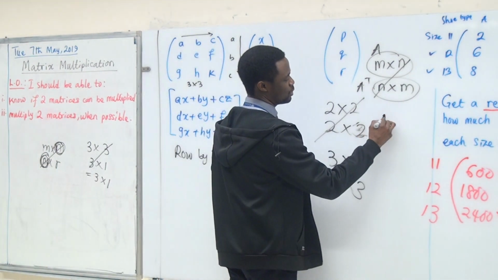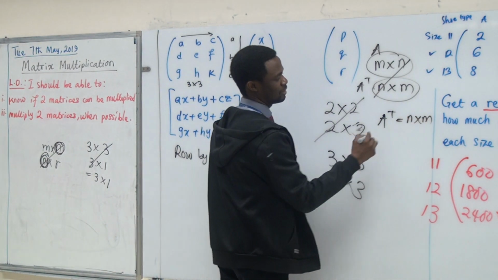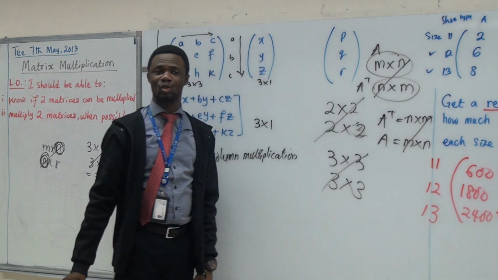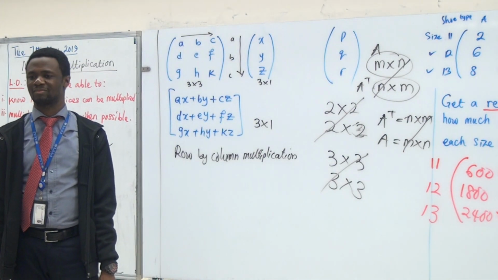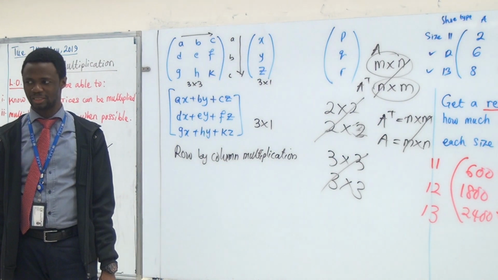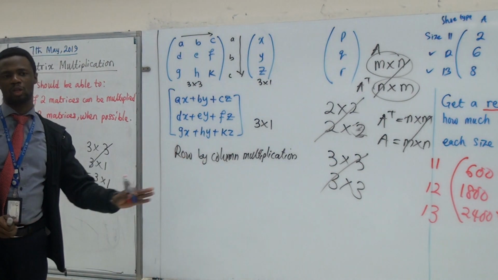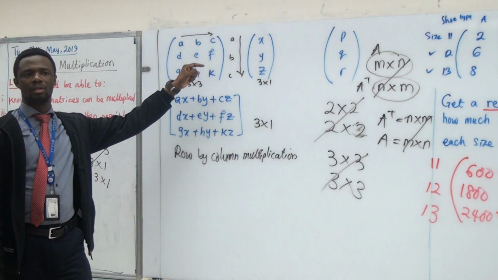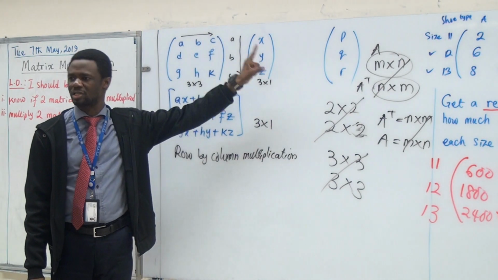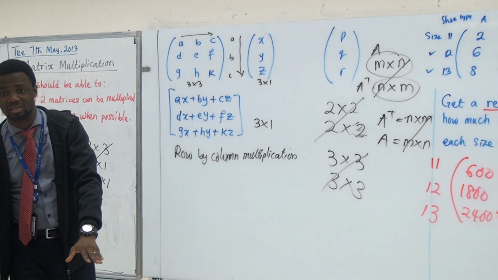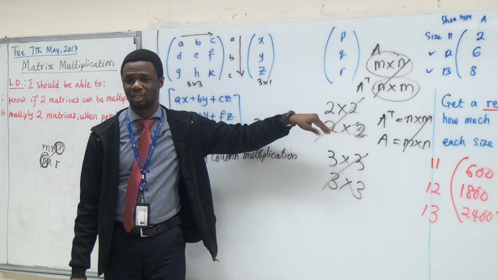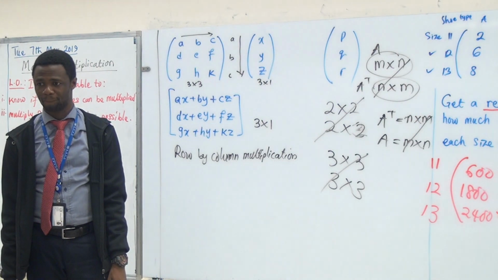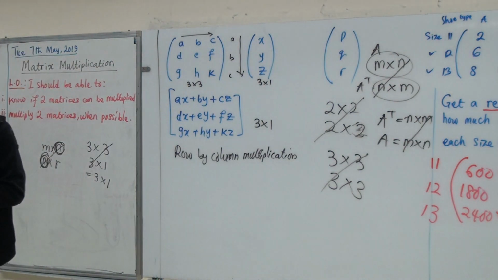If you start with the transpose and the matrix itself, what do we have? Is it still a square matrix? Yes. Does it make sense? So this is called row by column multiplication. The condition is simple. The number of columns in the first must be equal to the number of rows in the second. You don't need to memorize that statement. Just write this multiplication and see if this cancellation holds. All right. Now, let's go to some real examples.